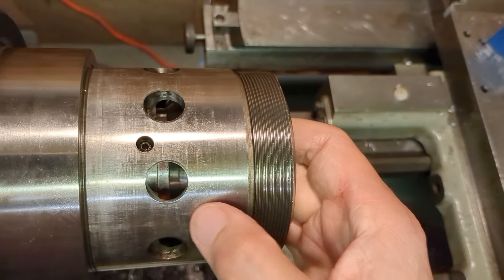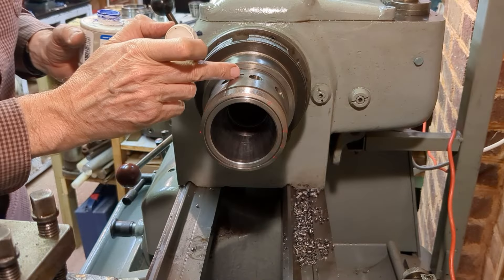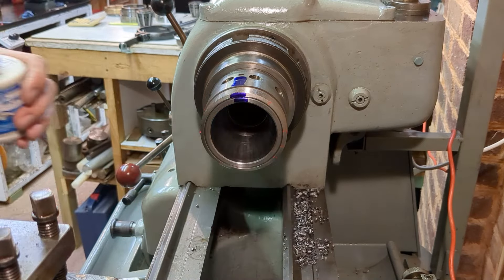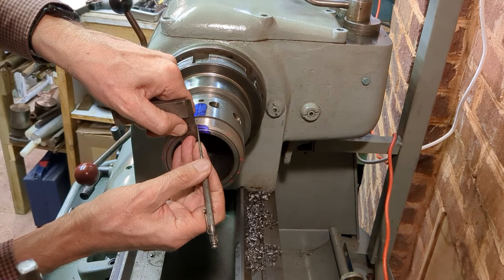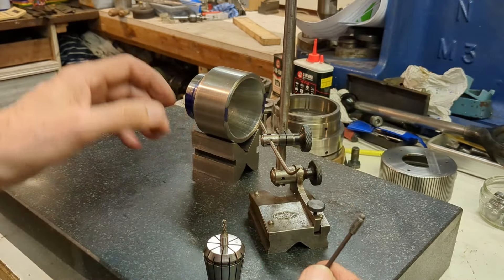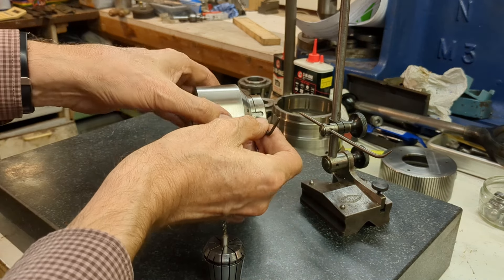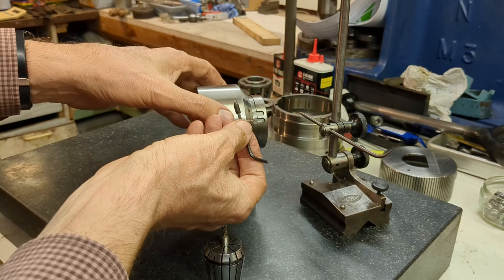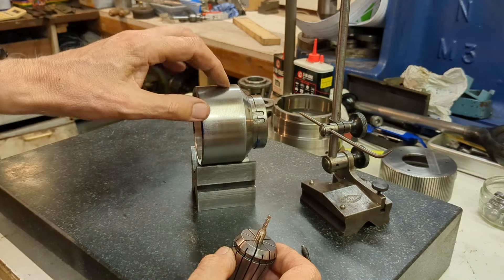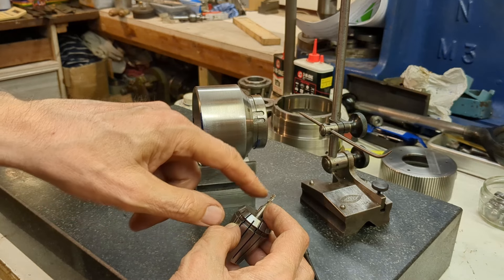This is the set screw, and I notice on the original keyways they actually left a very generous width there — I guess that's to aid assembly. So I can probably use a range of end mills. I've got a one-eighth which probably would do it, but unfortunately that's just high-speed steel. I really think for this material I'm going to need tungsten carbide, so I'm going to have to order another end mill — maybe something between one-eighth and three-sixteenths.